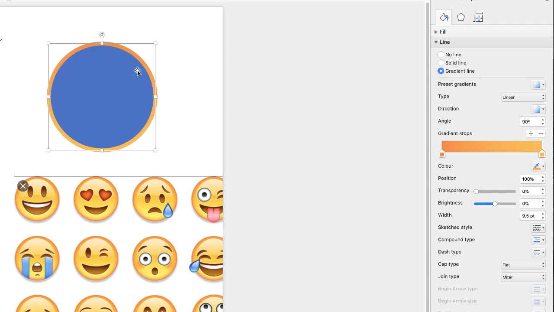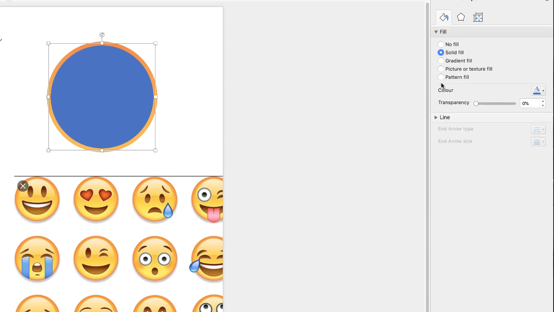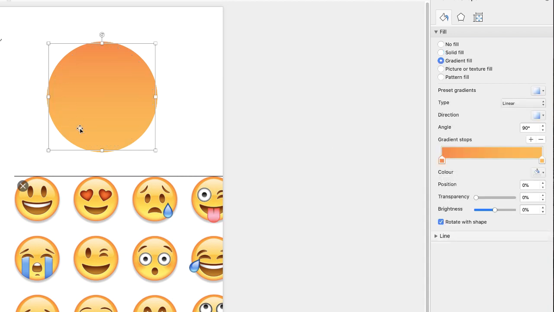That will give us a little bit more of a gradient, as you can see with these emojis here. It's not just a solid circle and it's not just a solid outline. Once you're happy with that, we can go ahead and do the internal circle gradient. So go back over to the menu and again go to gradient fill. So these colours aren't quite right.